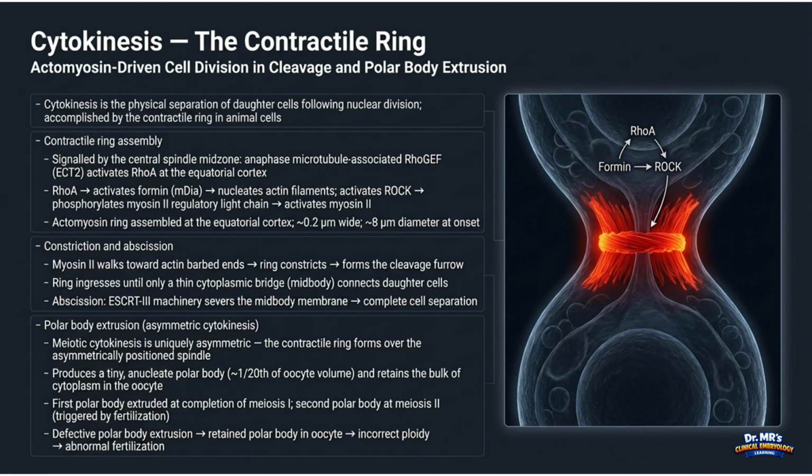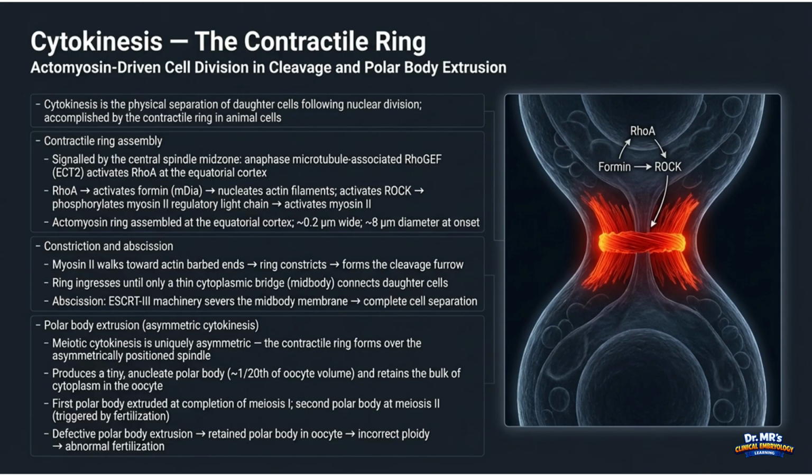You get a retained polar body. Or you trigger massive, chaotic oocyte fragmentation right at the membrane as the machinery tries and fails to pinch off. So we've successfully managed the cytoskeleton to fertilize the egg and cleave it a few times. We have a day 3 embryo. Let's follow this embryo as it develops further.